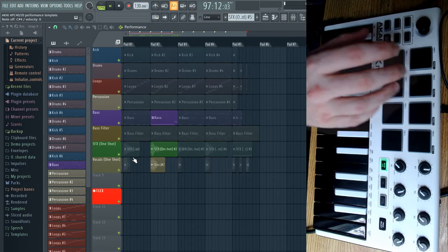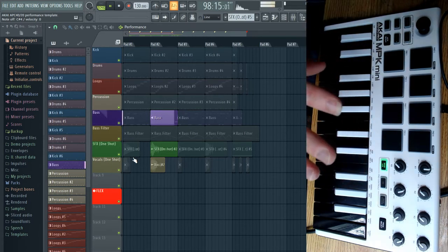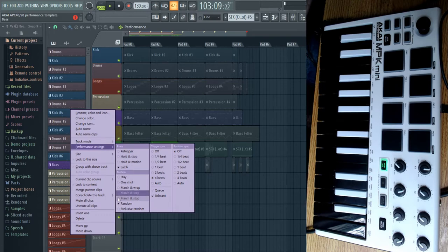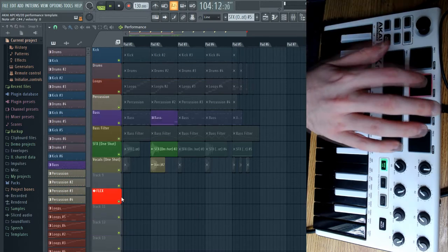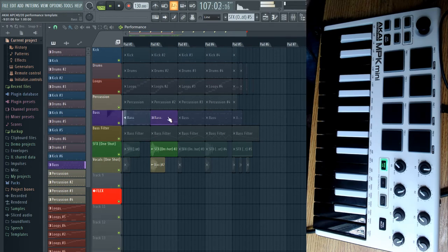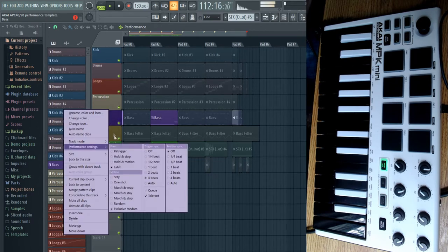Random will just play randomly once you set it to go. And I can stop it again. Then you have exclusive random, which guarantees it will never play the same spot again. With regular random, it might play the same spot again randomly. Exclusive random makes sure that it doesn't hit the same block twice in a row. I'm gonna go back to my stay.